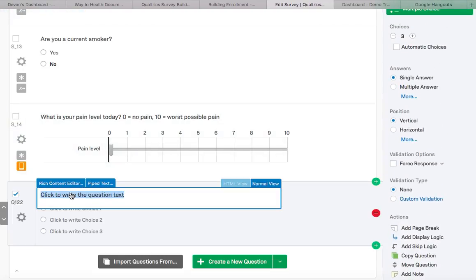So again, we're going to do a new type of question type. So this one, we're going to ask them yes, no in a table about the following health conditions. So have you been told by your physician you have any of the following?